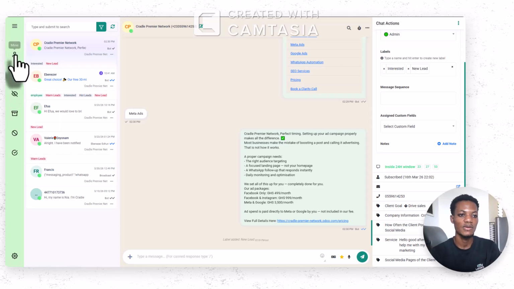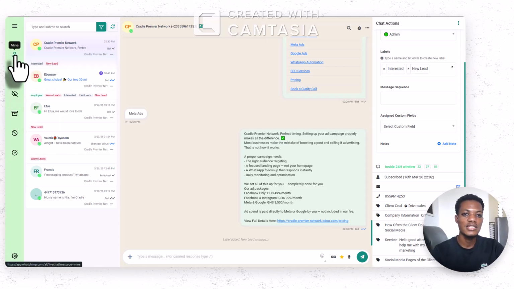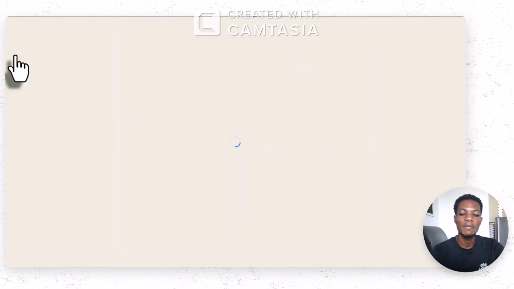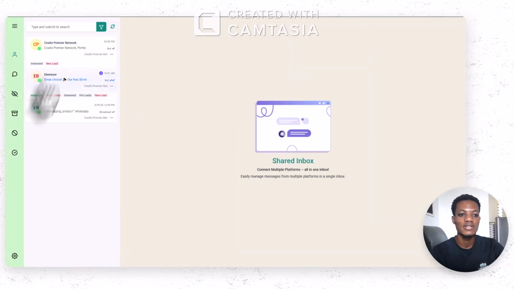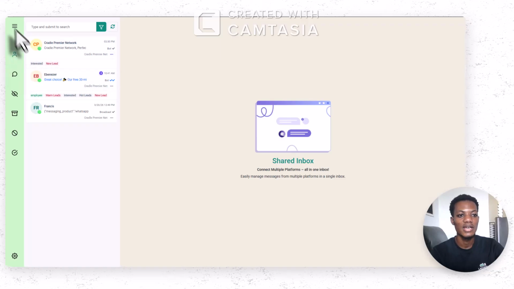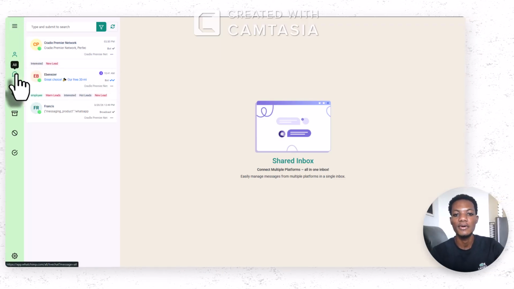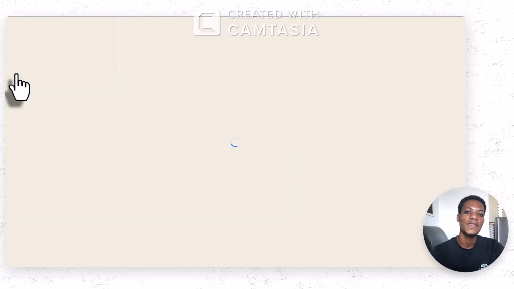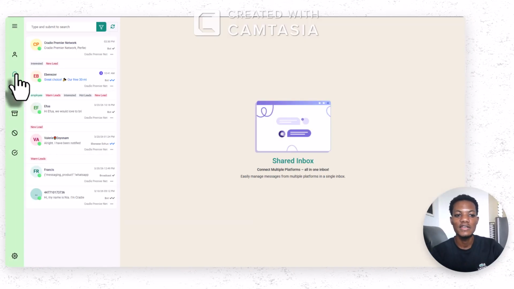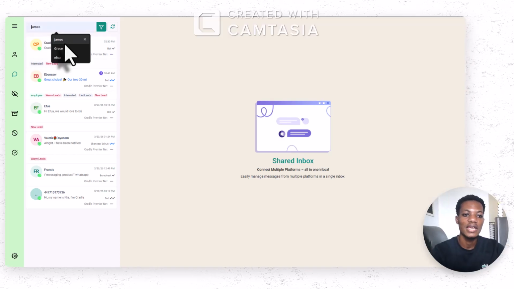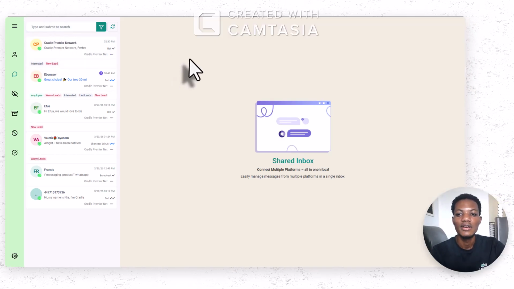But I think when you click on the mine, you get to see the contacts that you have saved that you're already conversing with at that particular moment. That's what you're going to see. Yeah, might be right, but you don't have to think about that. When it comes to all, you get to see all the contacts. If you're not seeing any of the contacts that you've saved or already had a conversation with, you can just search for the name over here and then you'll be able to see it from here.